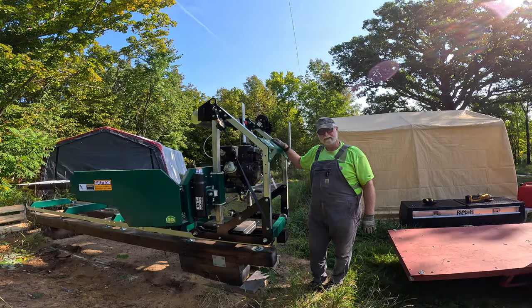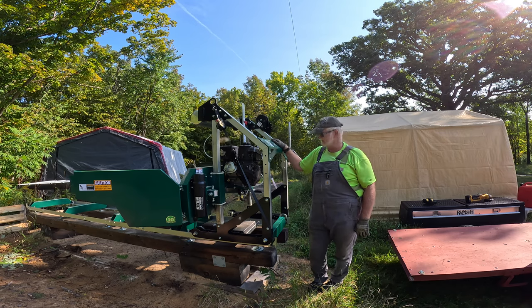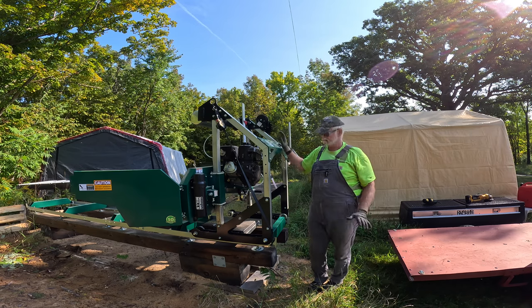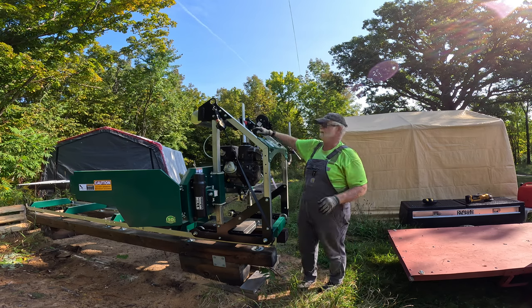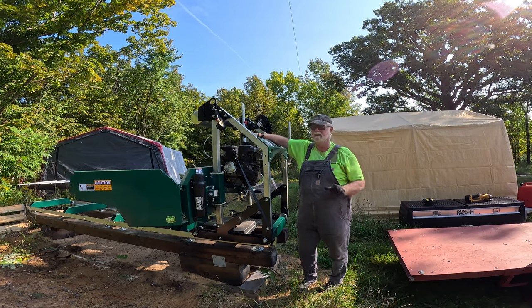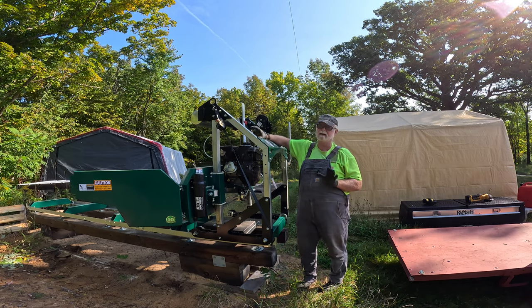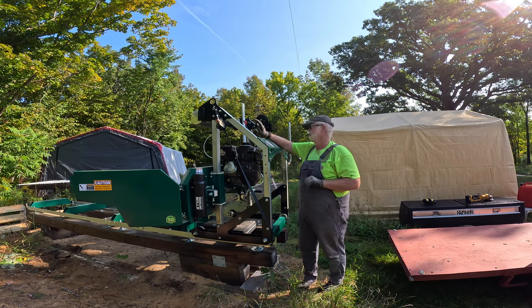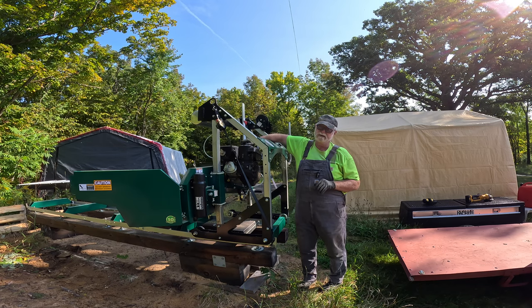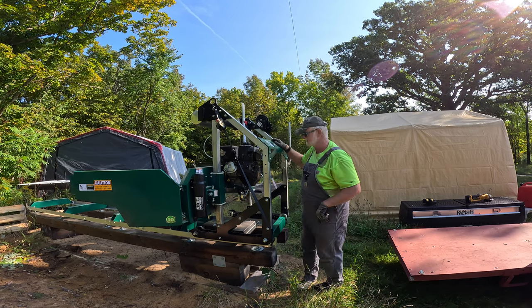All right, folks, we got a blade in here for the first time since early spring, ready to go. So we're going to start it up, see how easy it is to start up. Now, when I put it away, I filled the fuel tank right to the top. That's to help avoid getting moisture inside these tanks, especially metal tanks. They can be a bit of a pain. And the fuel is also treated. All right, let's start it up, hopefully, fingers crossed, see how it goes.